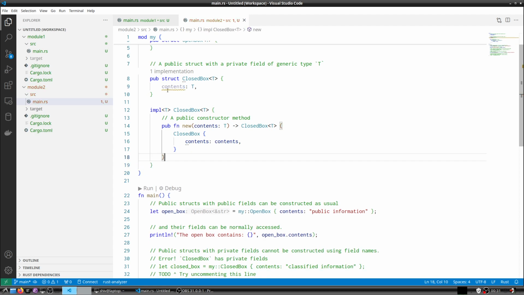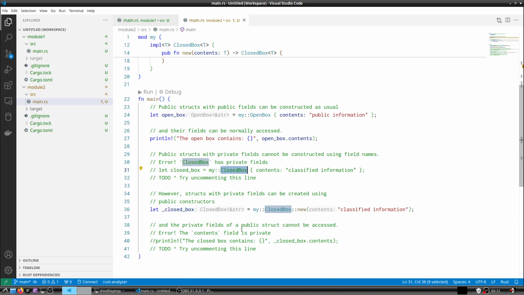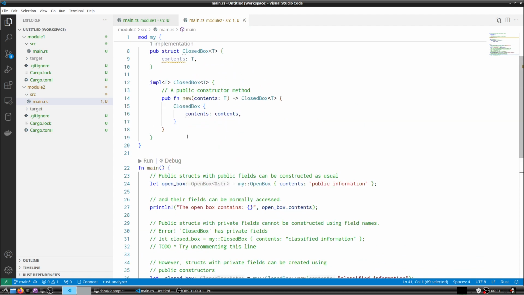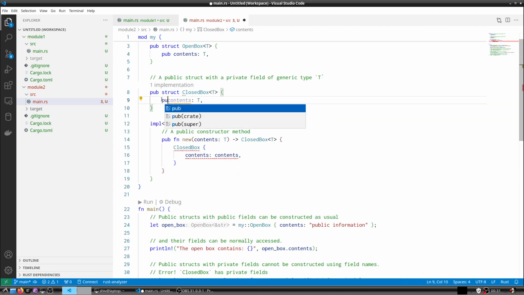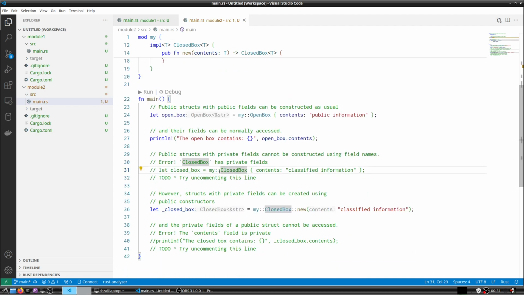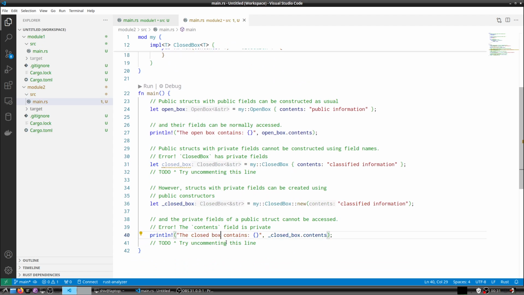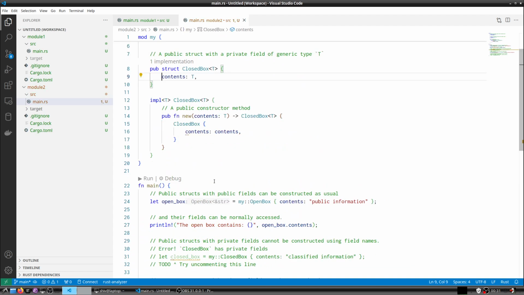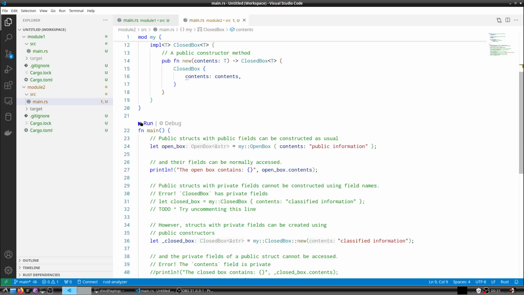So what we can do to make these two work, this one and this line, is simply mark the contents public, and then these two lines will work. Before we make this work, we should look at the runtime of this.